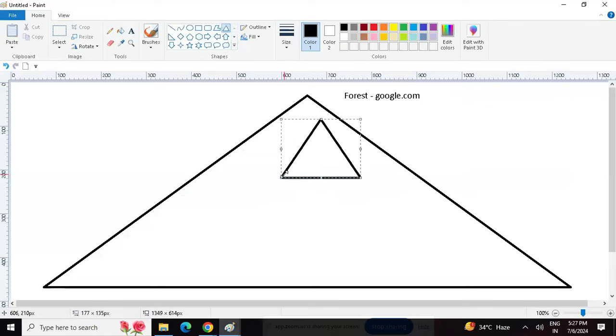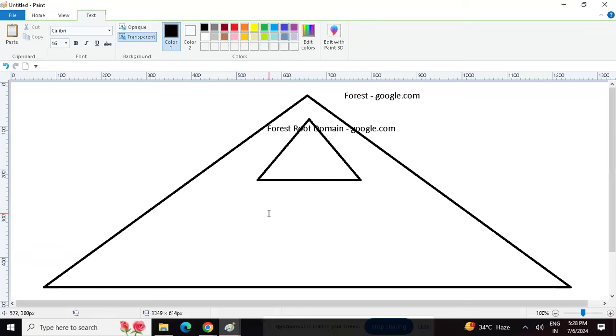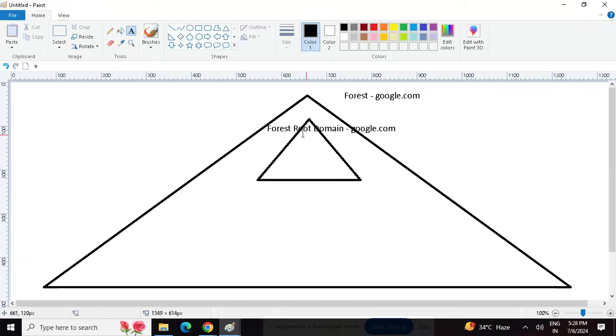So let's say their first domain is what we call the forest root domain. Sometimes people call this the primary domain, but the precise name is forest root domain. Who is the first domain of this forest? Same as our forest, that is google.com. So google.com is the first domain of this forest. Now within this forest, we have a root domain.